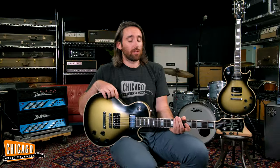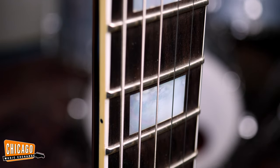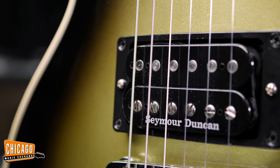So just like the ones from 1979, these include a three-piece maple neck, ebony fingerboard, and block inlays. A couple of other interesting departures from normal Les Paul Customs are the Schaller tuner machines and a custom-wound Seymour Duncan DDJ, both spec'd out from Adam's number one guitar.